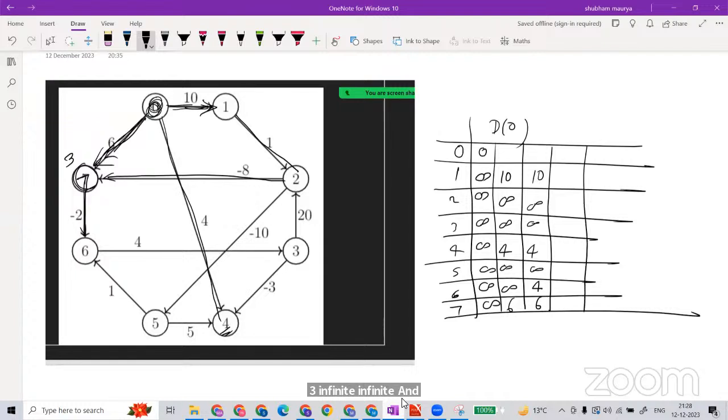Now in the next step, we'll do the update. So from 0 to 1, there will be an update, 0 to 1 and then 1 to 2. The next step here is going to be 11.